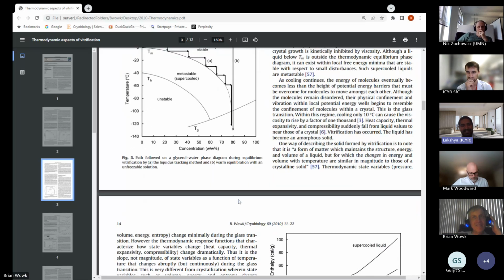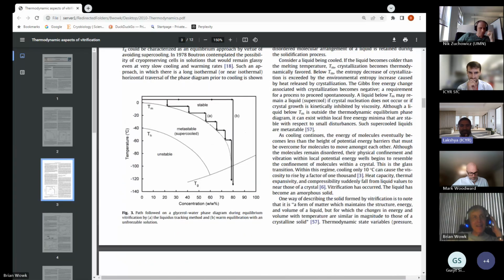Can I ask a couple of things on that? I think the first one on that liquidus tracking method, it seems a pretty good approach because, like as he said, it reduces toxicity at lower temperature when you're adding higher concentrations, and then you don't worry about freezing because you're always above the melting point. But I wonder, since the viscosity is increasing more and more the lower you go, the diffusion inside whatever biological thing you are equilibrating will become almost none. So how would you actually permeate CPA at -40 when you're adding it, or even -60? That would be very slow diffusion.